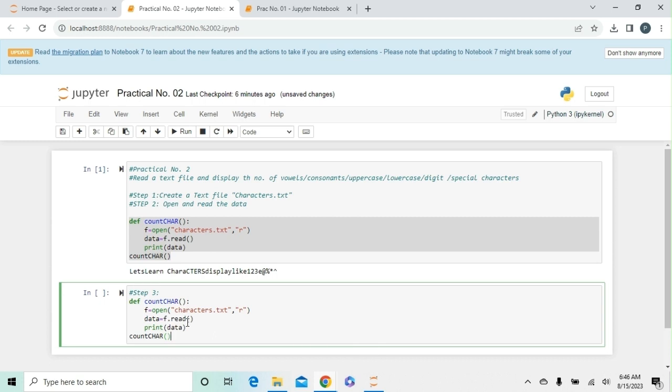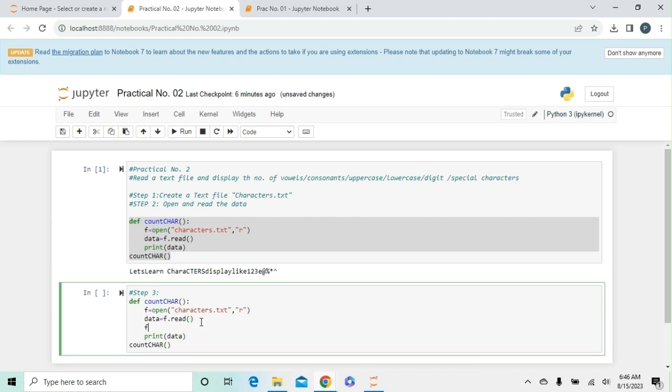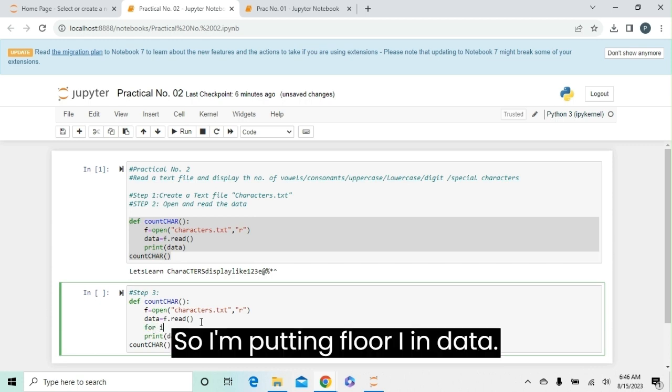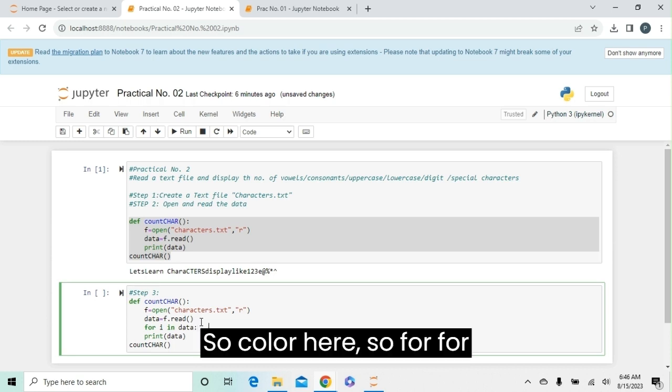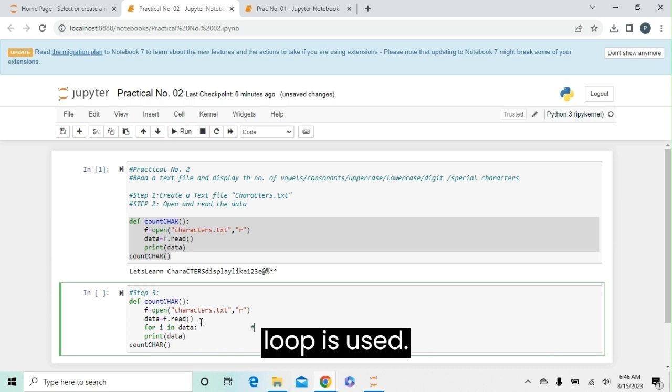I'm putting a for loop here: for i in data, with a colon here. The for loop is used to get one by one character.